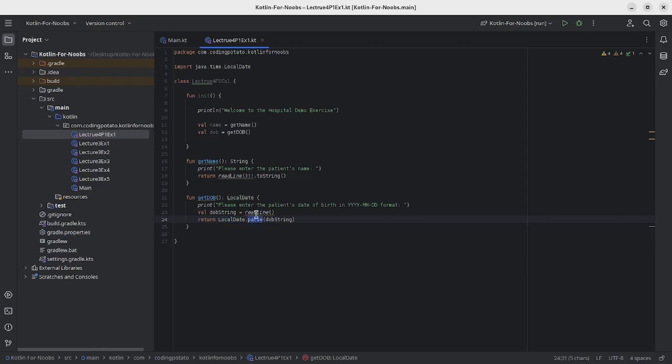What the parse function does is that it takes a string, and what we are returning is an object of a local date. What parse does is that it takes the string in characters in plain English, and it converts it to an object of the local date type. This is what the parse function does.